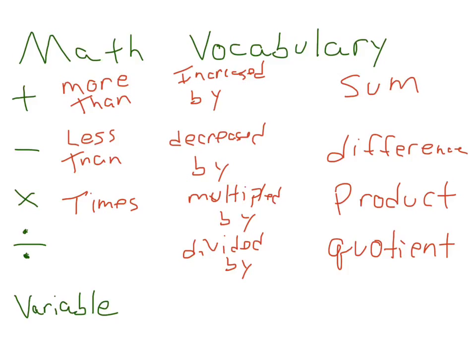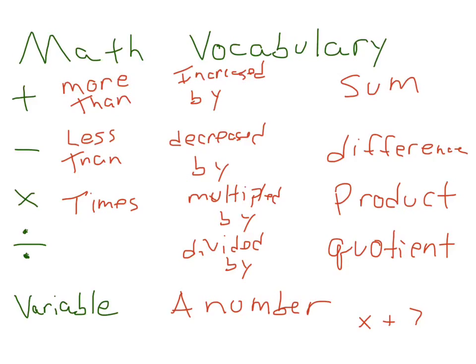And then the other thing that shows up in here are variables. So where do you put the variable? How do you know when we're talking about a variable? Sometimes the variable is given a specific letter to use to represent that variable, but sometimes it's just referred to as a number. So you may have a number plus 7, or a number increased by 7, and you would know that you would write a number, you would represent it as a variable, and you would increase by, so you would add 7. And that's what these examples are going to sound like.